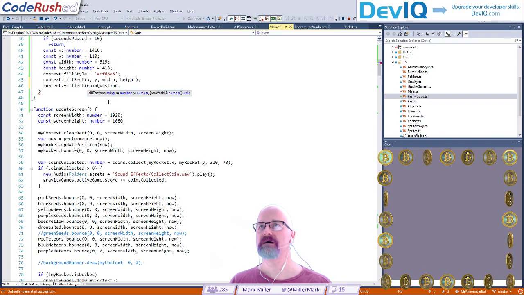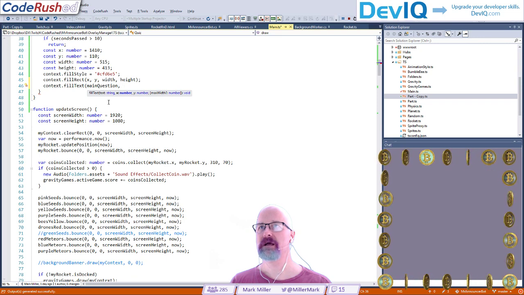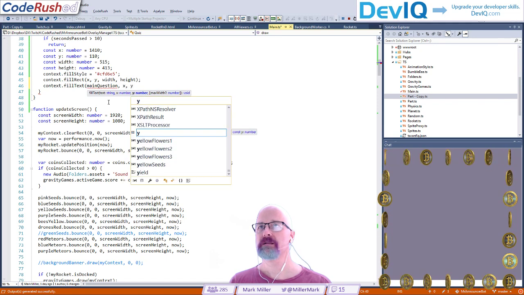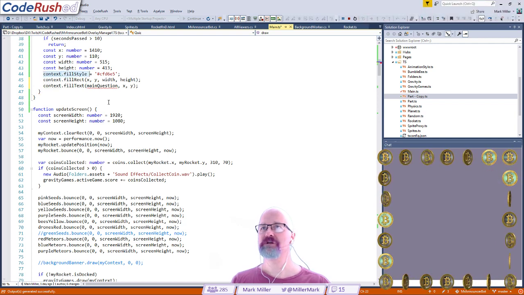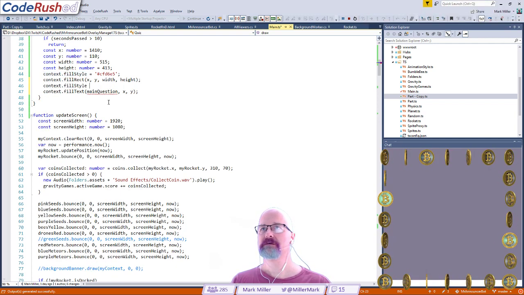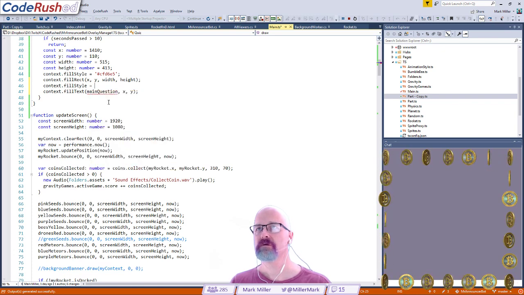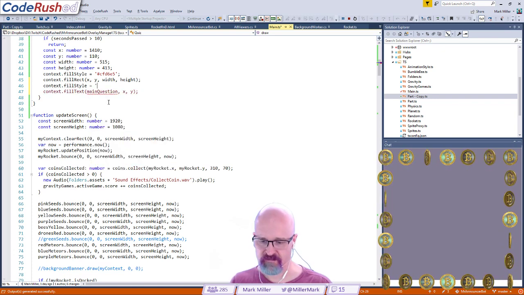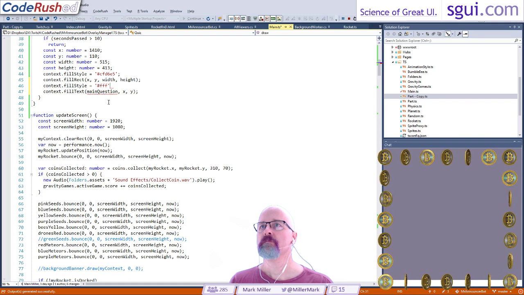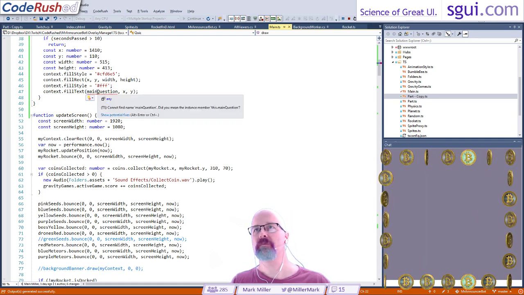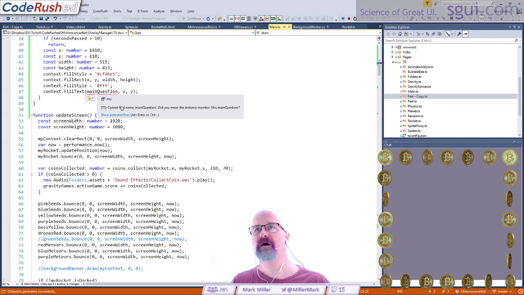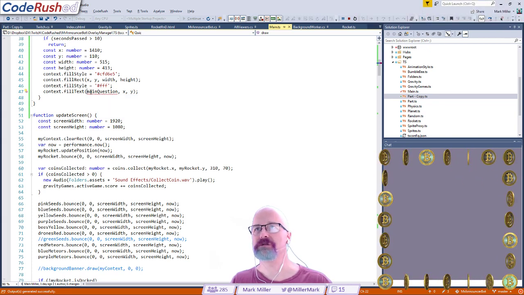And let's go ahead and just say X and Y, like that. And I think I have to change fill style to white or something else, because otherwise it's going to use that same fill style as before. So there's that. Why do I have a problem here? Cannot find main question. Oh, this dot main question.